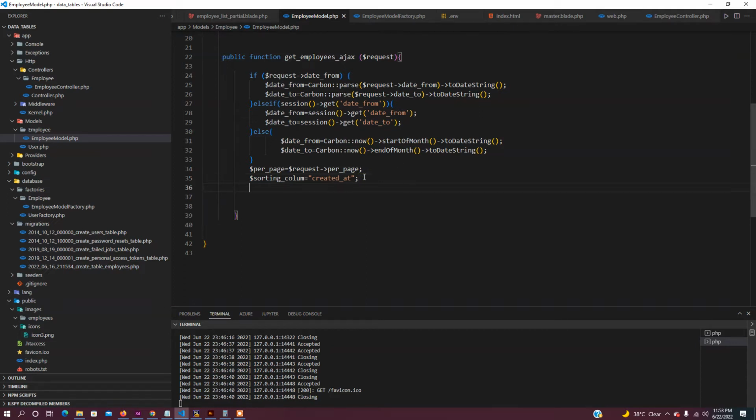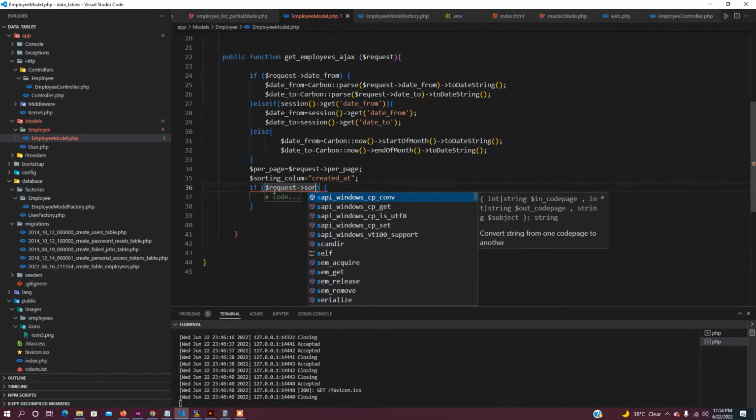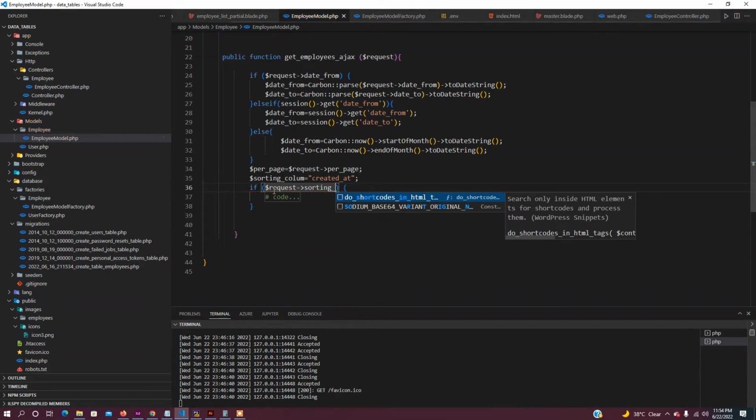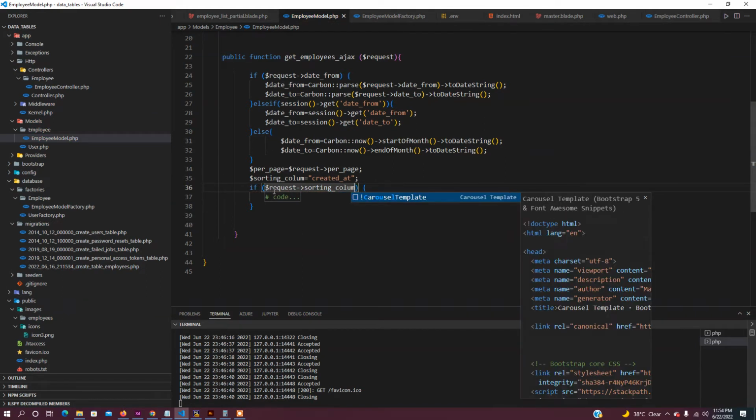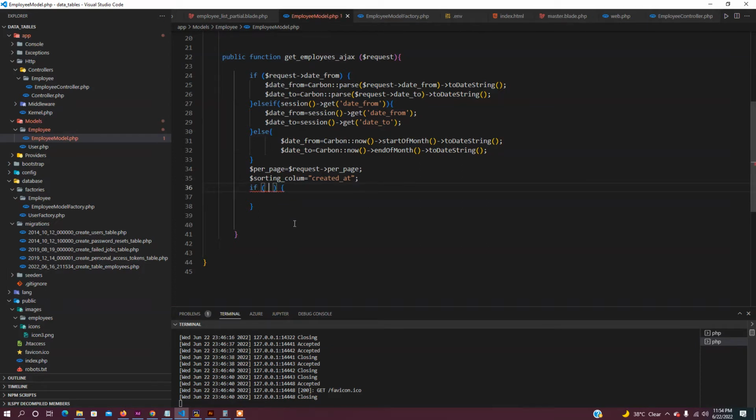But in case our request has a sorting column variable, and this sorting column variable is not null, then we're going to use it instead of using the default sorting column which is created.